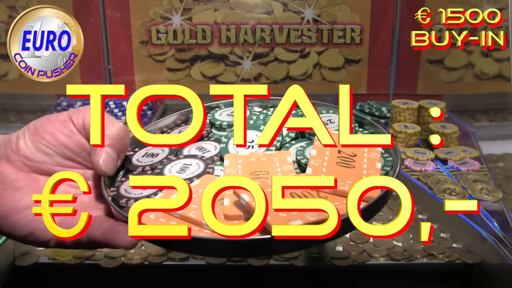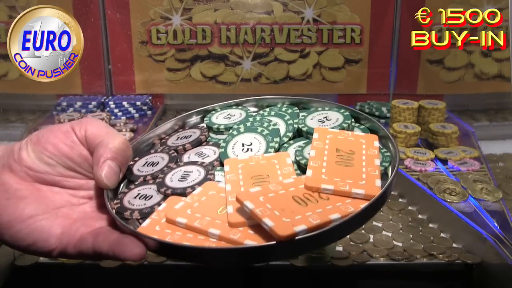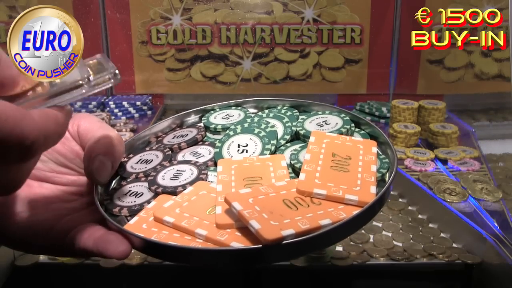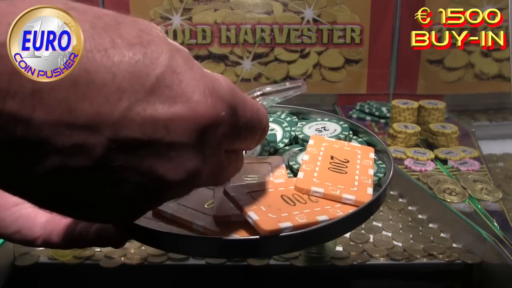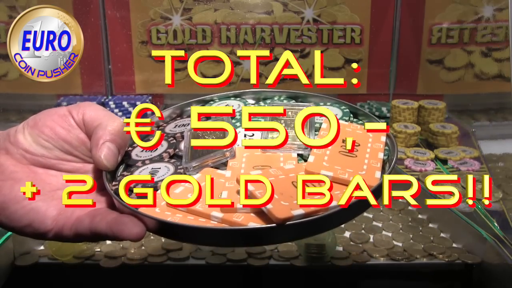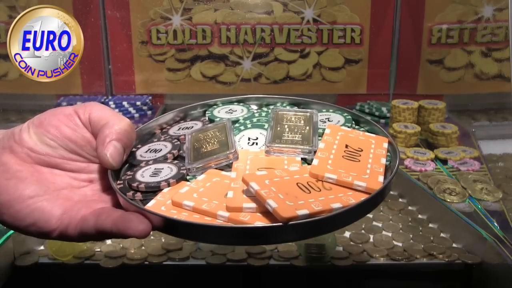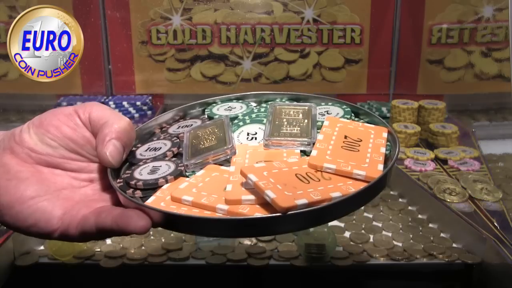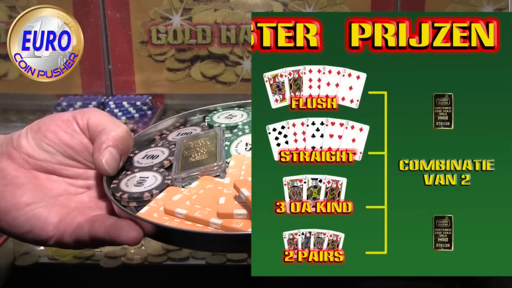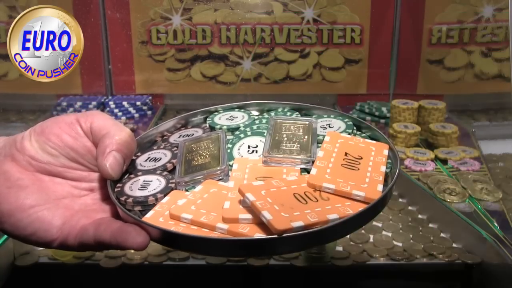I paid 1,500 buy-in, so 550 euros profit. So even with the second buy-in, the profit is really great because I handed in my 4 8s for 2 gold bars. And I also have a lot of pairs, and I tried to trade 4 pairs, so 2 times 2 pairs for a gold bar, but they said no, it has to be 2 pairs and 3 of a kind and a straight, but not 2 times 2 pairs. So that's another gold bar for the next time, I hope.